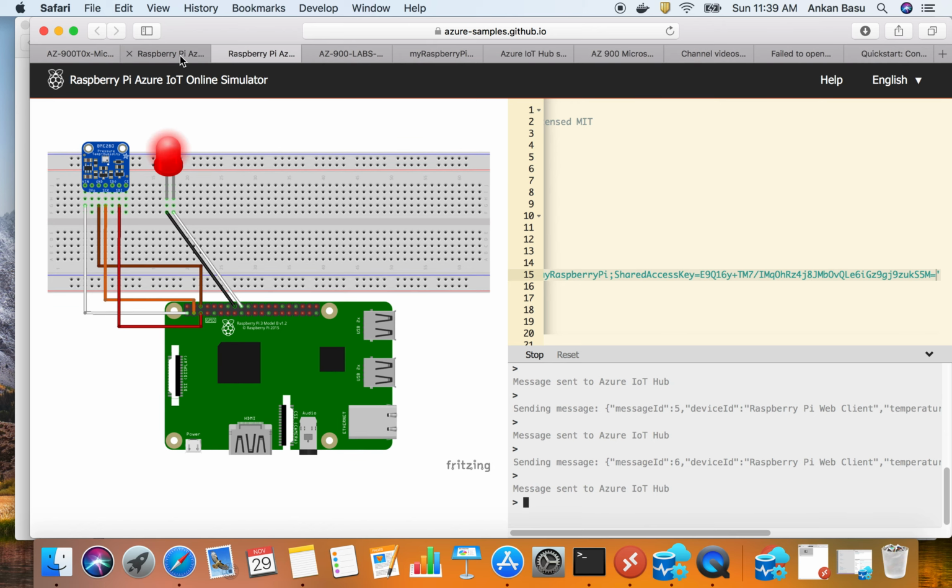So for whatever reason, it took a little bit of time for the Raspberry Pi to work. It was not able to find some variable at the beginning. So if you have trouble, just try it out a couple times, and it's working just fine. If you notice what is happening over here, we have a loop where if you look at the message IDs, they keep increasing. So it's sending messages after messages back to the IoT Hub. So what we should be able to see from our IoT Hub is that we are receiving these messages properly.